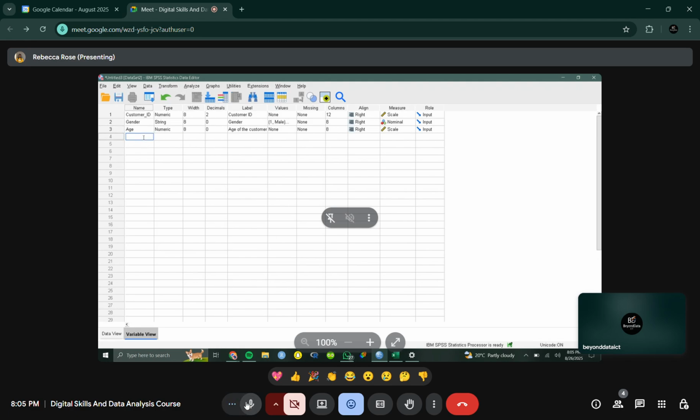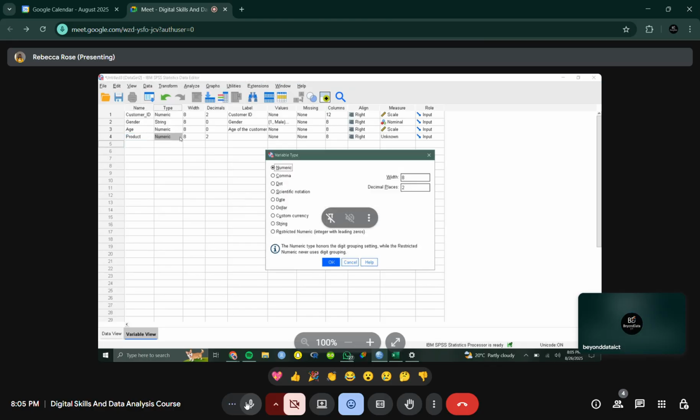Next, what other variable can we use? So another variable can be product. Maybe the product the customer bought. So we can have it as product. Product can be what?